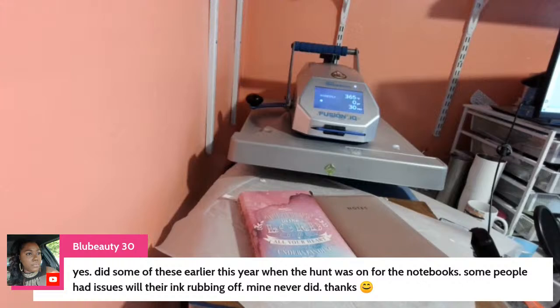Yes, I did some of these earlier this year when the hunt was on for the notebooks. Some people had issues with their ink rubbing off. Mine never did. Yeah, I'm not sure.